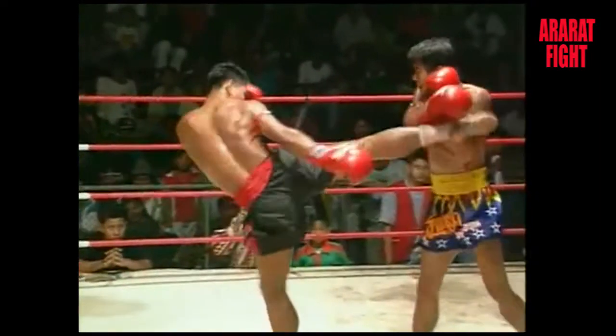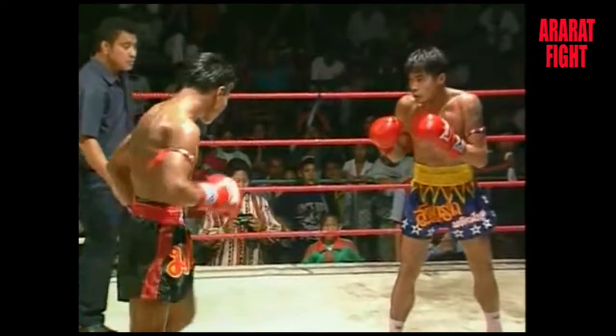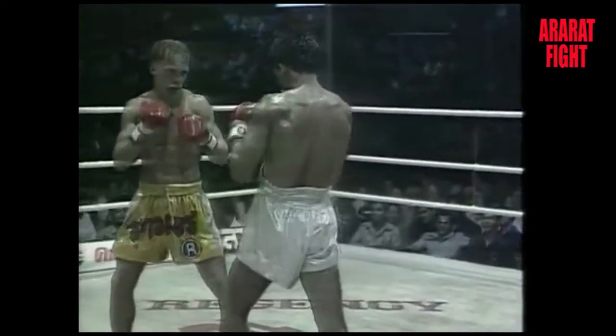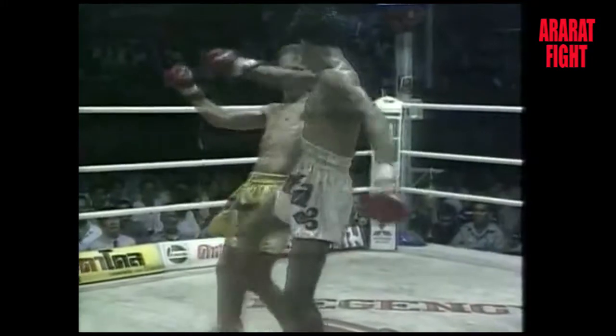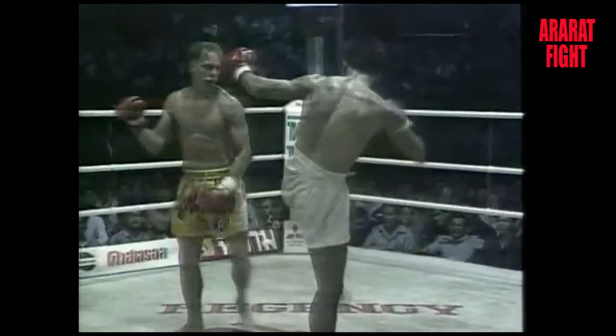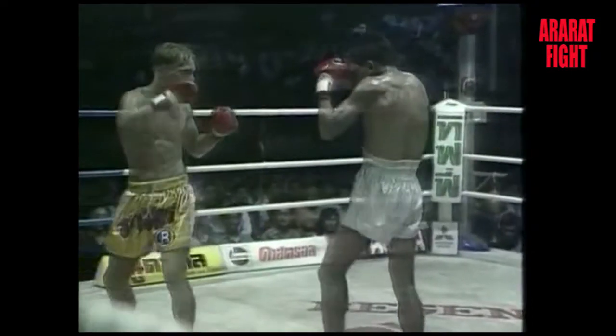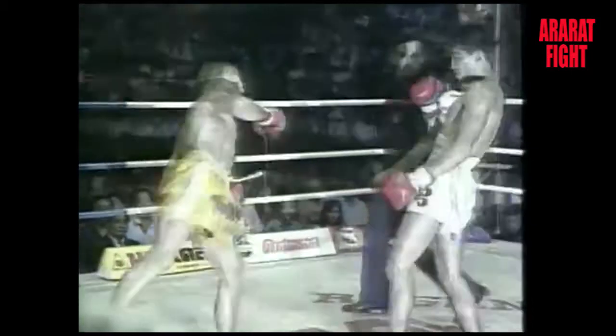Punching and the use of legs, knees and elbows as used in the style of Thai boxing demonstrates excellent and accurate techniques. All trainees should learn how to stand, step forward and step backward, and use long and short weapons — attacking or defensive techniques — swiftly. These are the fundamentals of the art of Thai boxing.